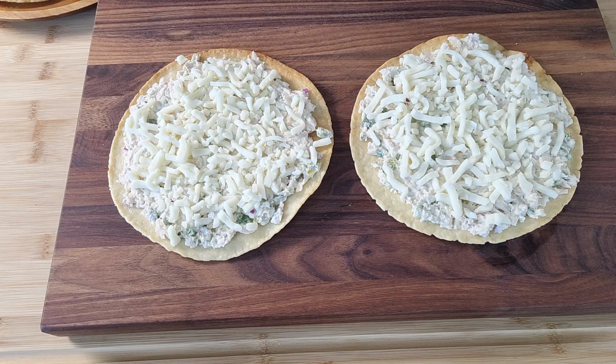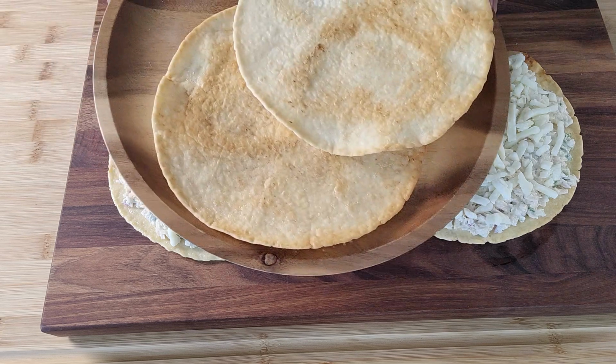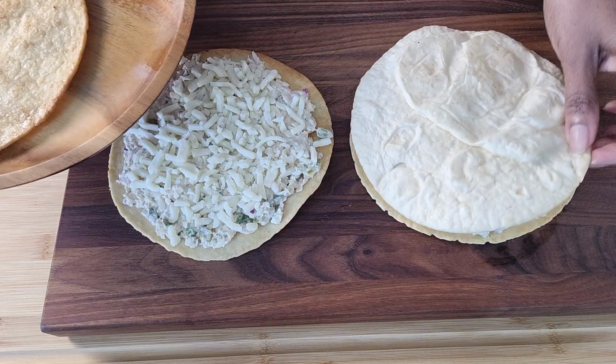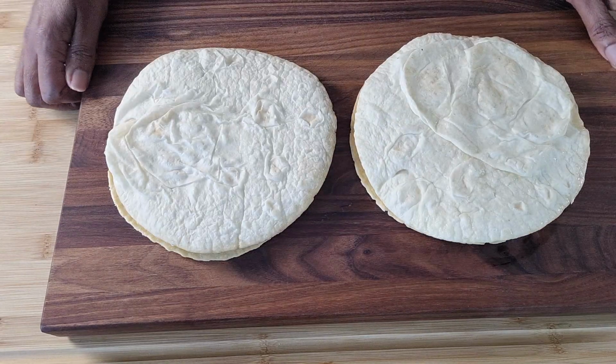And the last thing that we need to do before we go back over to the stove is to put the top on it, toasted side down. Okay, meet me at the stove.